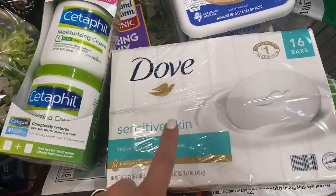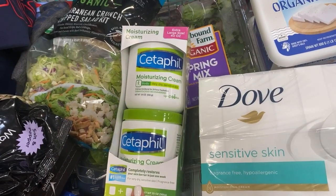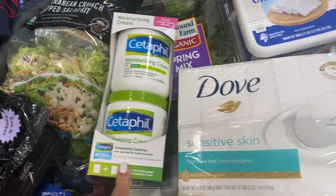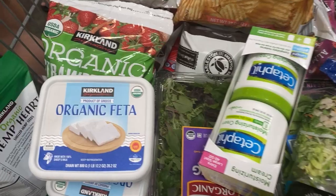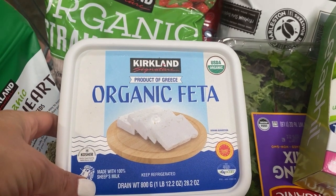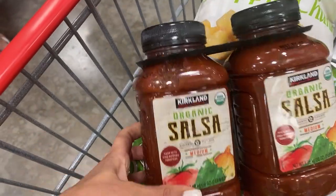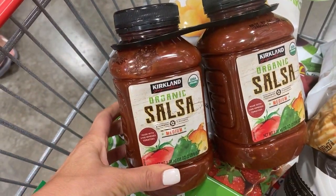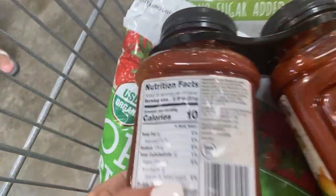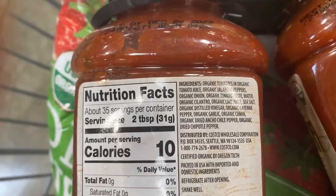For my personal care, I use the sensitive skin version of Cetaphil, which is actually a two on the Think Dirty app. It's a five, but my skin hates everything else so this is what I use. My cheese of choice is this organic feta from Kirkland — it's made with sheep's milk, fantastic. A great snack idea is using salsa; they have an awesome organic brand filled with lots of vegetables and some vinegar.